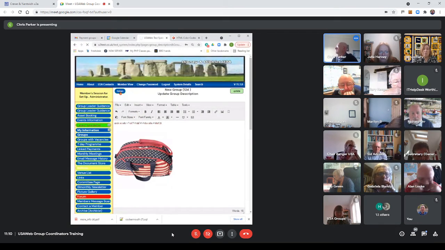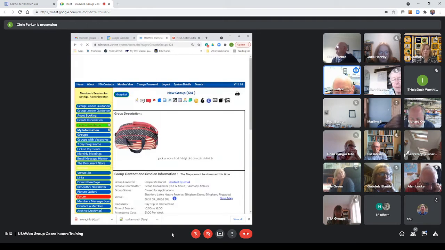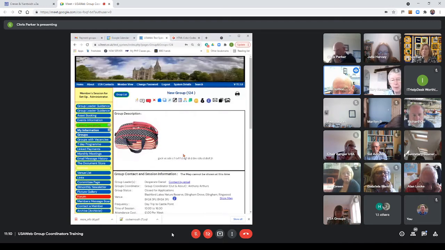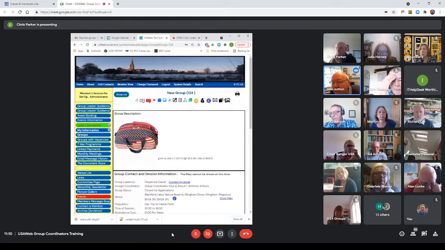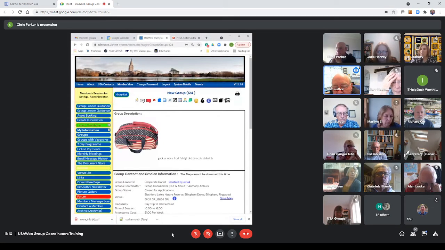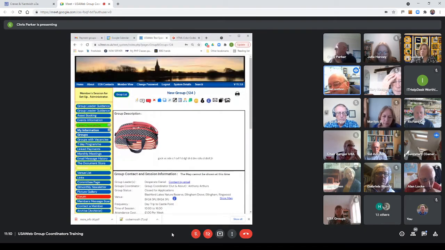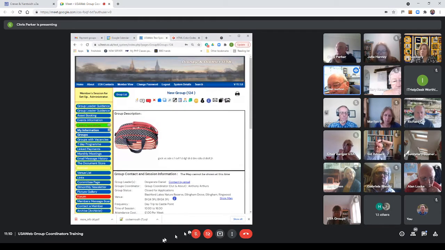Can I ask just one quick one, Chris? Sometimes, or certainly used to, we get a little picture of a camera in those icons. Our group coordinator, as you can understand, some leaders can do IT, some can't. So he wants to tidy up and put images for the people who don't do IT. He asked me, why has the camera disappeared? Because it's on his own group, but not necessarily everybody else's group, which is probably something to do with permissions, I guess. Or have we done away with the camera icon?